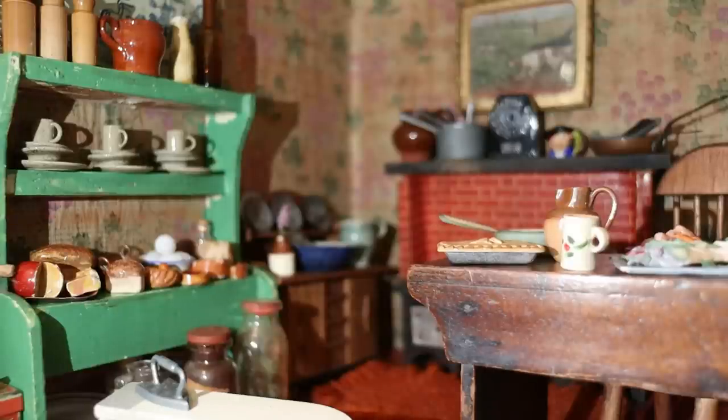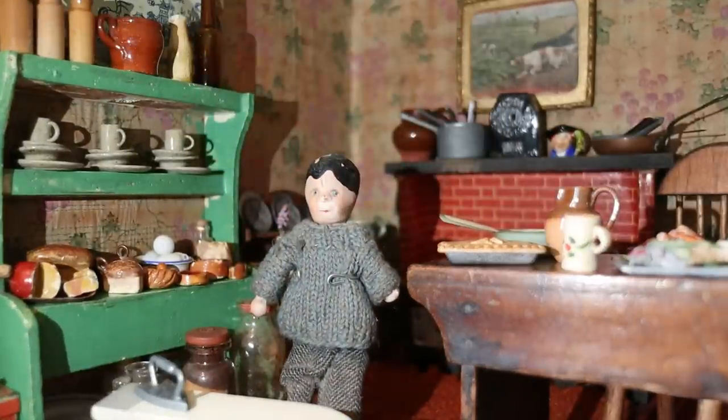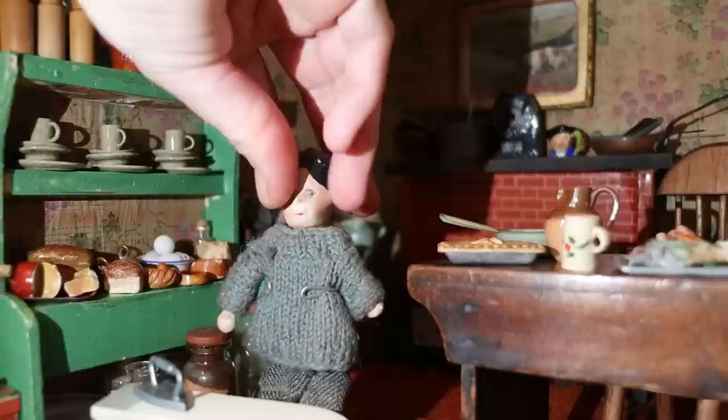Which of the dolls would be in the kitchen? I don't know where the dolls are. I think they're downstairs. Maybe we should put the man in with his boots for now. He's the only one here. We've got two men here. He needs dusting. He's not done yet. But he did come with it. Oh, he's doing the ironing. Oh, there you go.